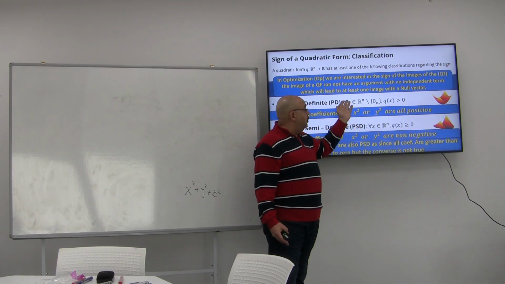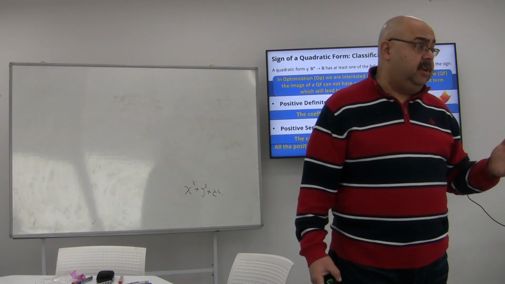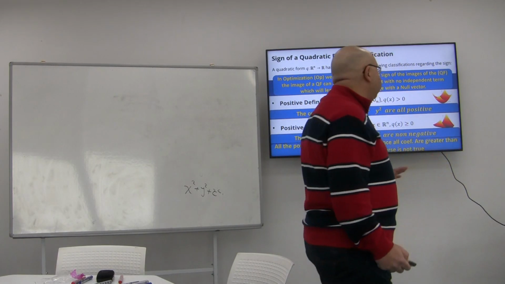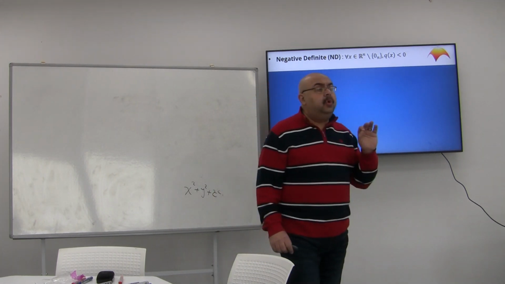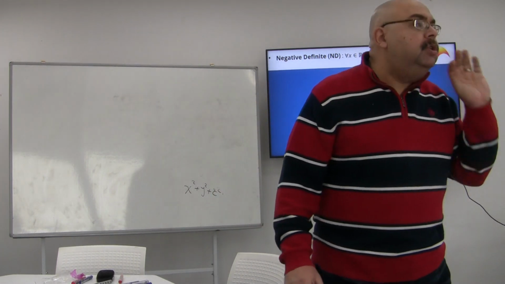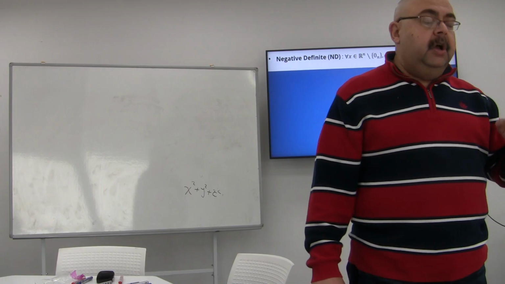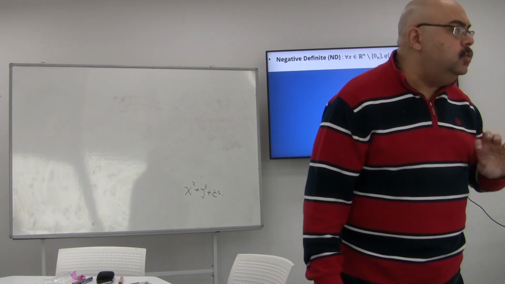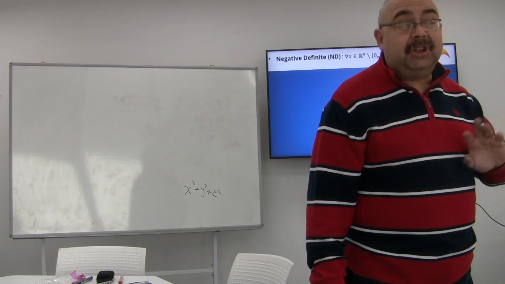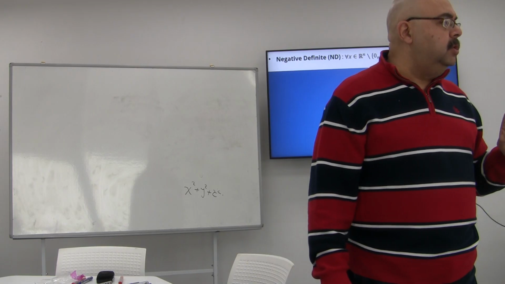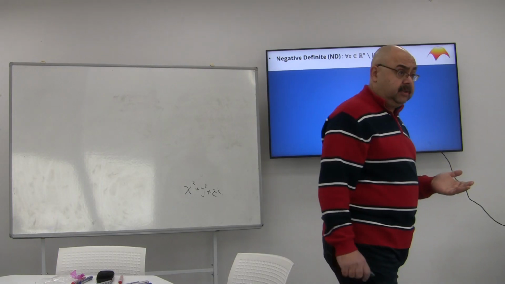This is one, and once we say that it's a positive definite, it means it's also positive semi-definite because it's greater than 0. But the converse is not okay. Okay, for negative definite, this is a very simple classification. Once you are able to do this classification method, this is the easiest of them, just by looking at the coefficients of the quadratics that exist in your polynomial. So it has x squared, y squared, z squared, without the appearance of the mixed terms. Once the mixed terms start to appear, we will have to take extra precautions, okay?